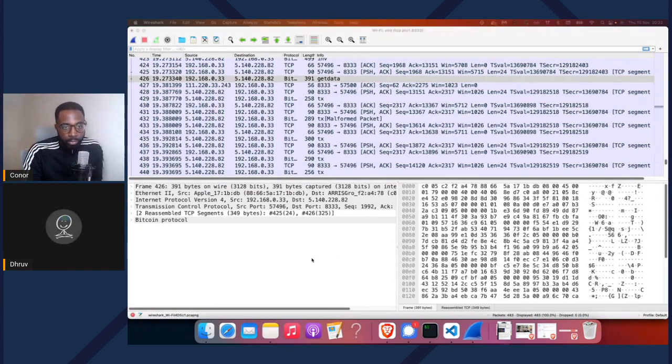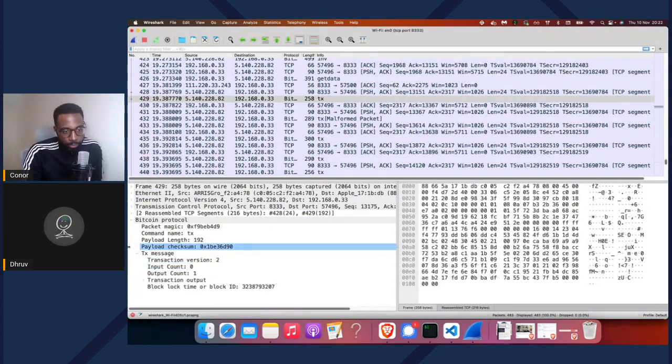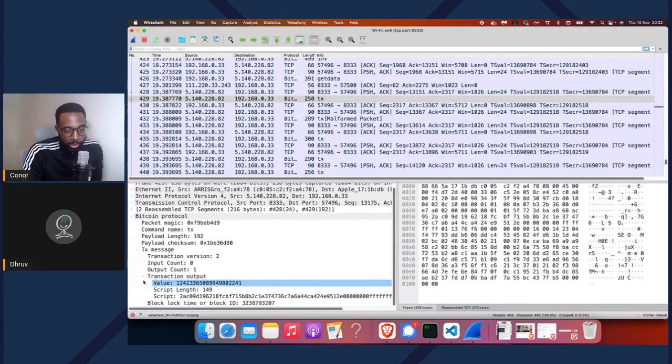Click on that TX. It's about 2 lines below that. There's another packet that says TX. That's a transaction, right? If you look at the source and the destination, it's coming to you. So somebody sent you a transaction. And if you click on that drop down next to where it says Bitcoin protocol, see, it even knows that it's a transaction message. Click on that drop down again. Wireshark is literally telling you the version on the transaction. It's telling you how many inputs and how many outputs are in the transaction. Wow. This is the first time I've actually done this. This is kind of cool. It even tells you the hex for the script output. Interesting.